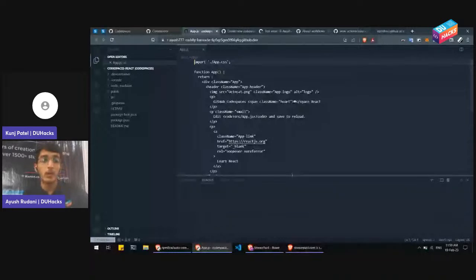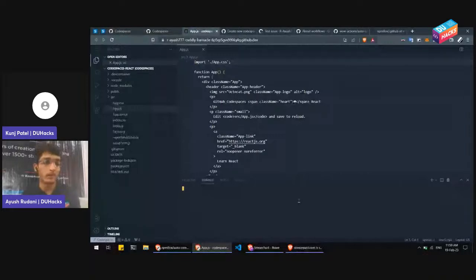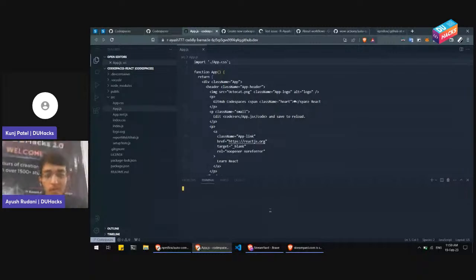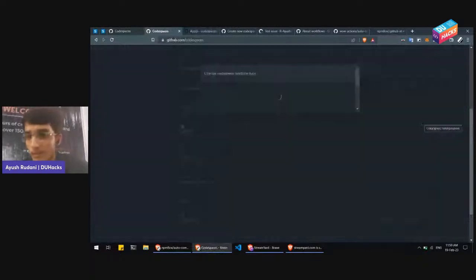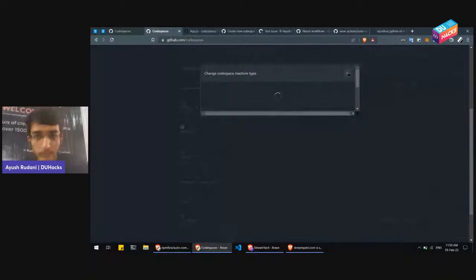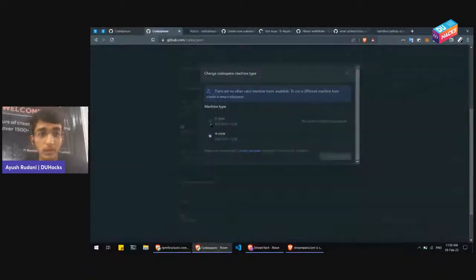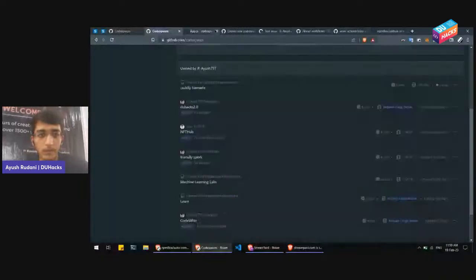Everything that you do on your local machine using VS Code, you can do without wasting any of your own resources on this Codespace. So it is saving resources, and we can maximize them. It's pretty cool. You can even change the machine type after creating the Codespace. And let us just run it once it's set up. So it is a React project.